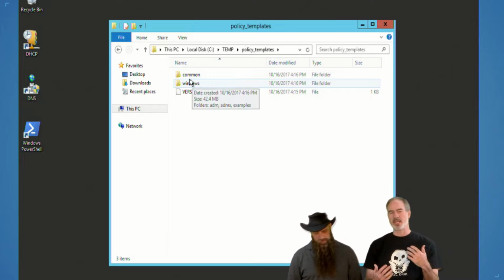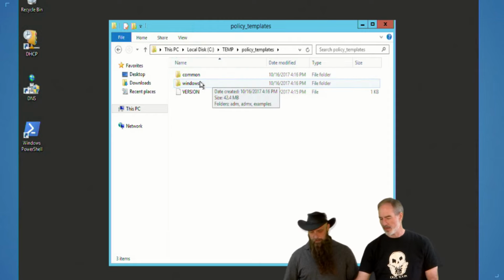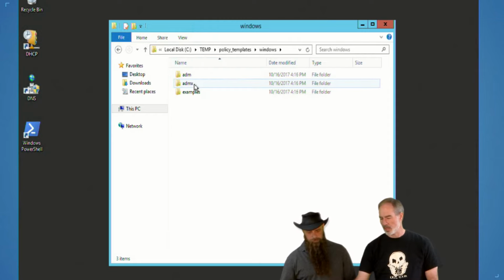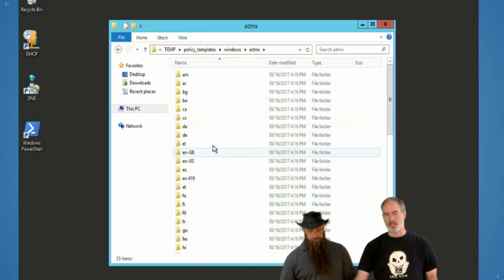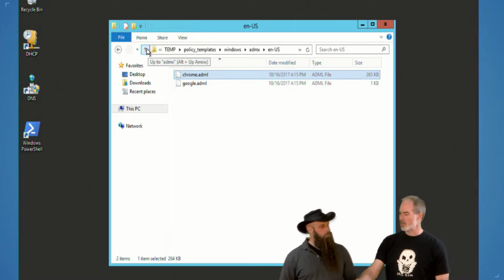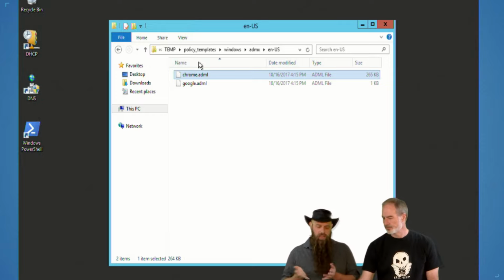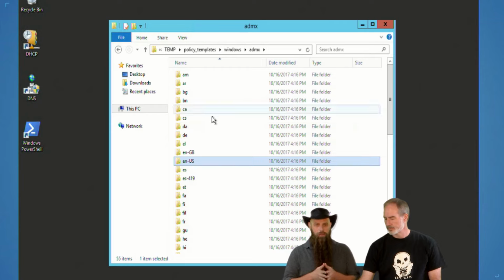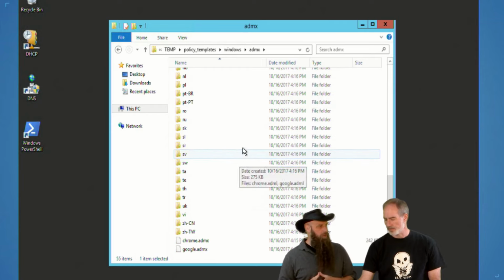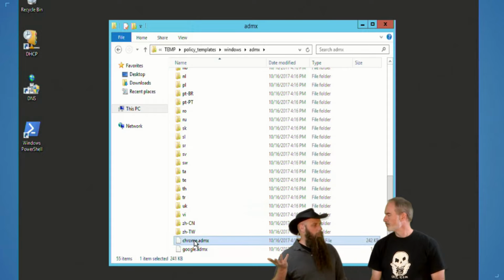All right. Making the assumption, of course, that I've already downloaded the zip file and unzipped it, now I just go in here, and those are my ADMX files. Obviously, you need the ADML files as well, because those are the language files. There's the Chrome ADML. Now, what is the Google ADML? Notice it's much smaller. You can throw the Google one out there, and this is really important if you're using a lot of different Google apps that you want to manage. But we're going to really focus on the Chrome stuff.